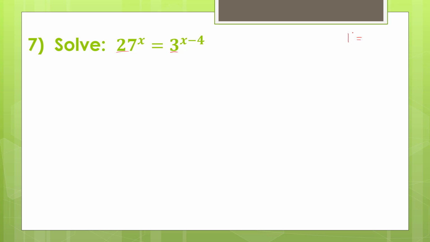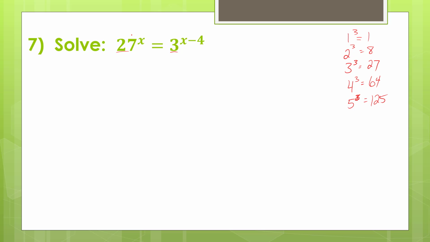1 cubed is equal to 1. 2 cubed is equal to 8. 3 cubed is equal to 27. 4 cubed is equal to 64. 5 cubed is equal to 125. These were ones we memorized last year for the purposes of getting ready for our understanding of math concepts this year. It was intended for these to be ingrained in your brain so that as we started working through these types of problems, both in factoring and in solving exponential equations, your brain was already trained to identify number patterns.